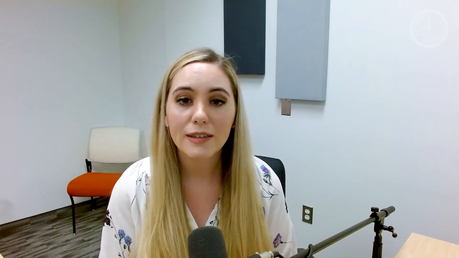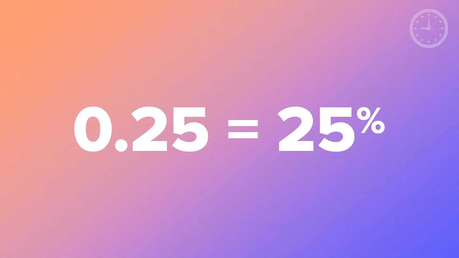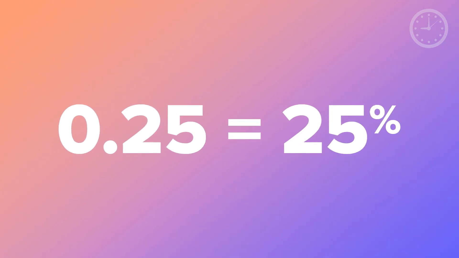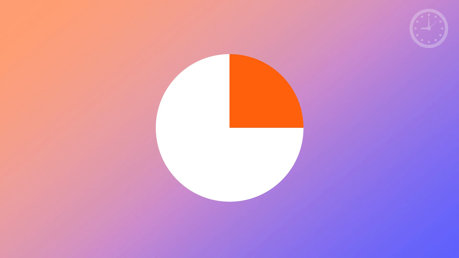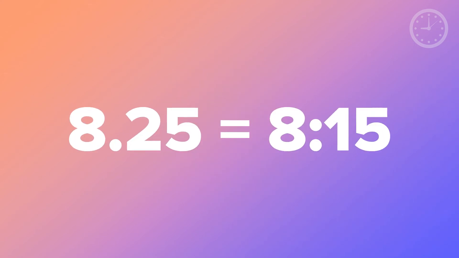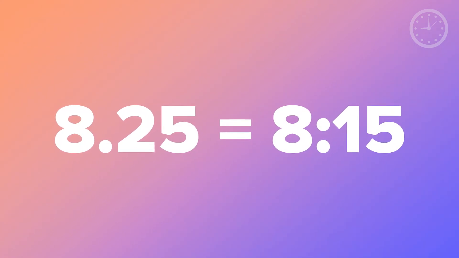Here's the hack I use: when I see 0.25, that tells me that's 25% — and in my mind, 25% is a quarter. So I think of what a quarter of a pie chart would look like, then convert that in my head to a clock. If you start at the top at 12 o'clock and fill it in to a quarter, you're now at 15 minutes. So I know that 8.25 is 8 hours and 15 minutes.